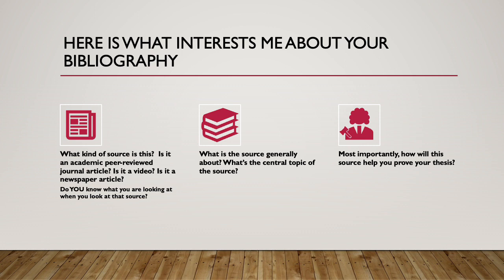Here is what interests me about your bibliography. I want to know for each of the sources that you write about, I want a single sentence that tells me first, what kind of source is this? Is this an academic peer-reviewed journal article? Is it a video? Is it a newspaper article? I care very much that you know what you're looking at.